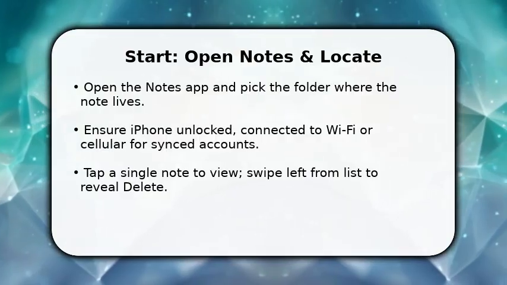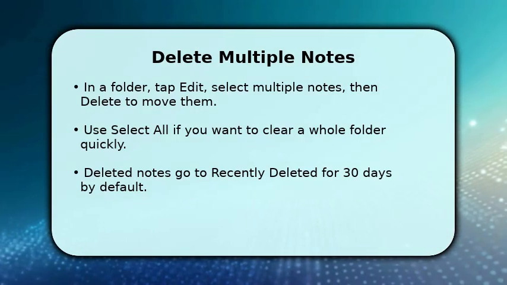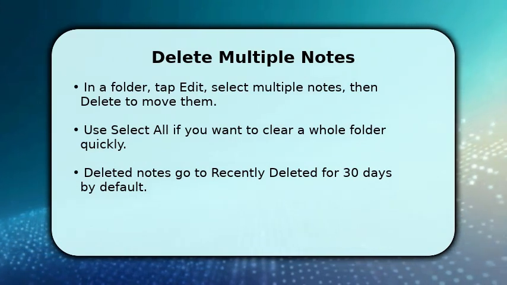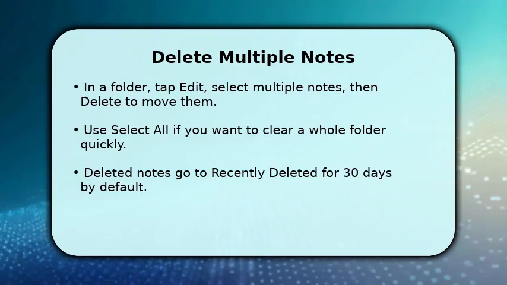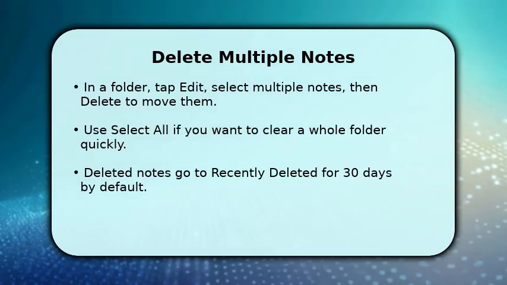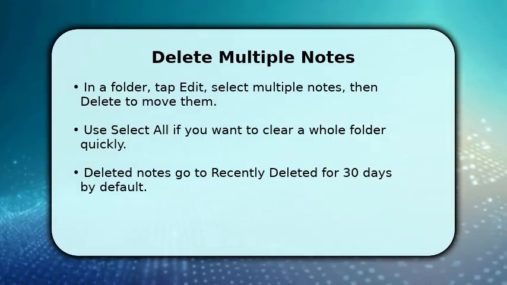Now you'll remove multiple notes efficiently. Open the folder, tap Edit in the corner, then tap each note to select it. You can also use Select All for a full clear-out. Tap Delete to move every selected note into Recently Deleted. This batching saves time compared with swiping one by one.